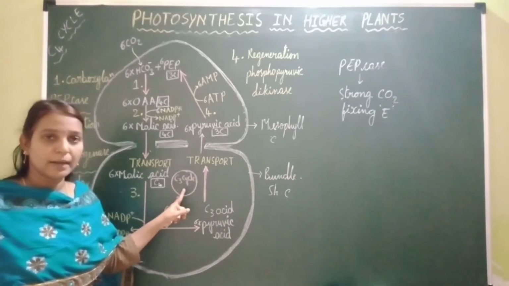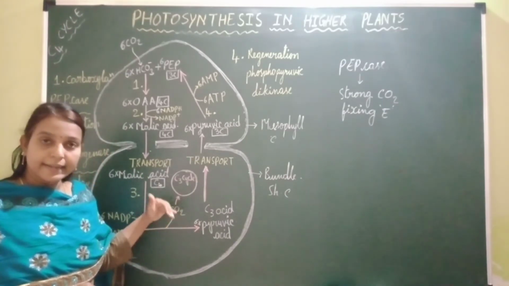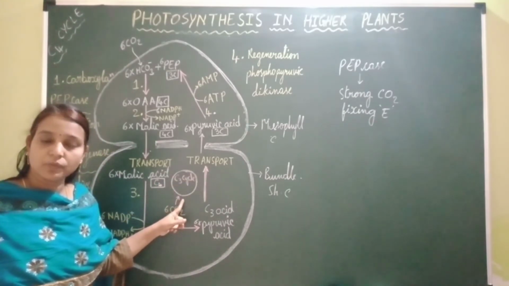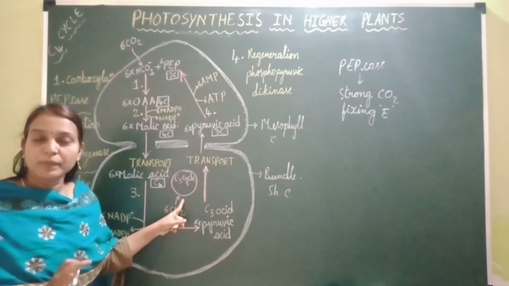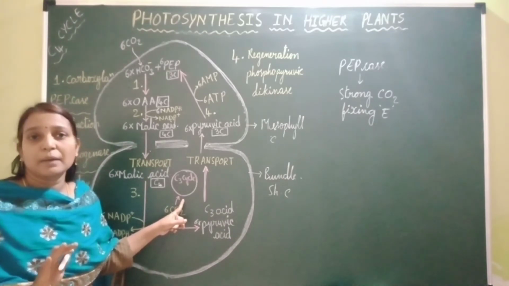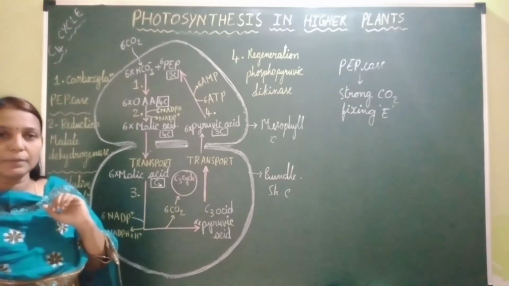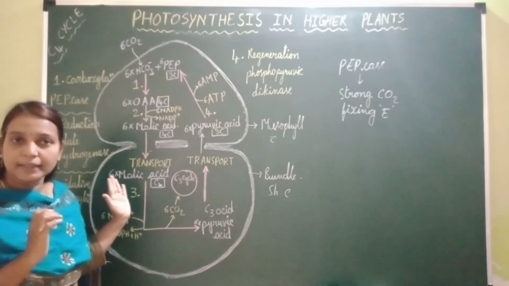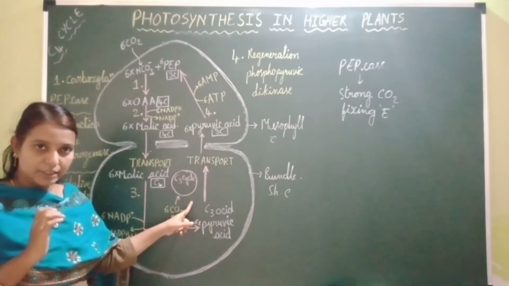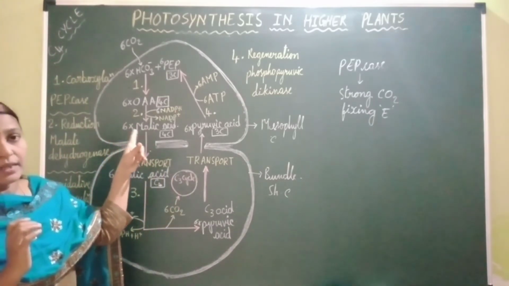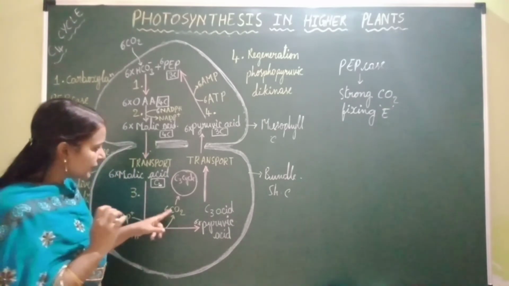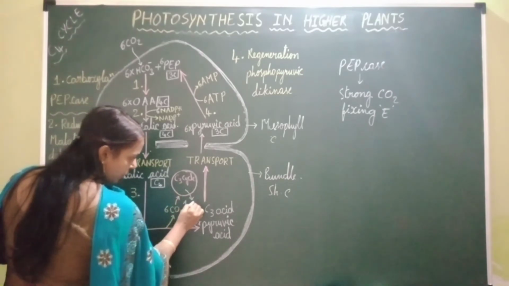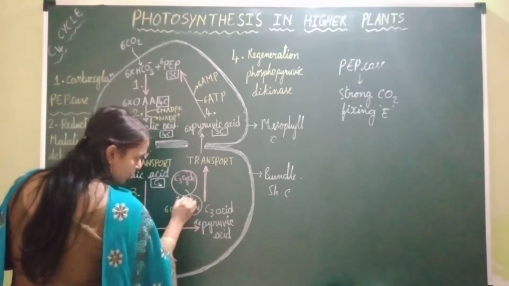The 6 molecules of carbon dioxide are fixed. It enters into the C3 pathway. It is fixed into RuBP, that is ribulose 1,5-bisphosphate, by the activity of the Rubisco enzyme, which is RuBP carboxylase oxygenase, which leads to the C3 pathway that occurs inside the bundle sheath cell. We already discussed that the Rubisco enzyme is present in the bundle sheath cell, whereas PEPase is present in the mesophyll cell. So here the C3 cycle occurs. By the end of the C3 cycle, what will be formed? One molecule of glucose, that is a hexose sugar, is formed.